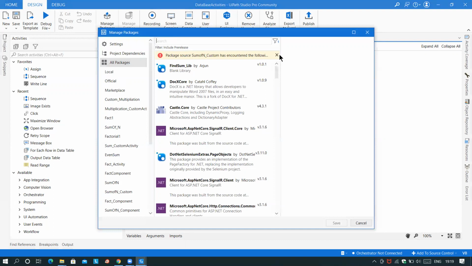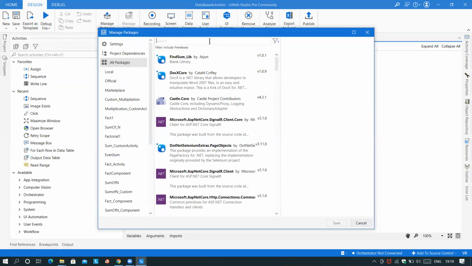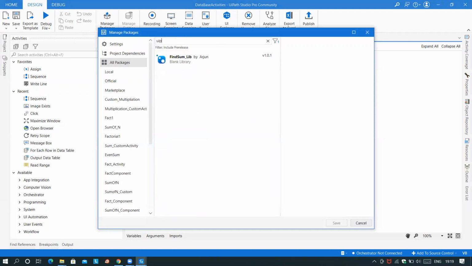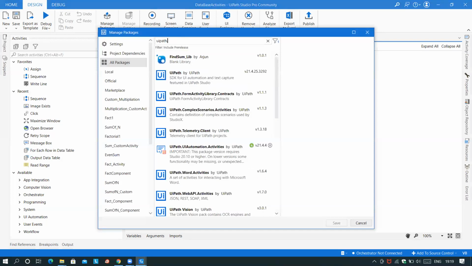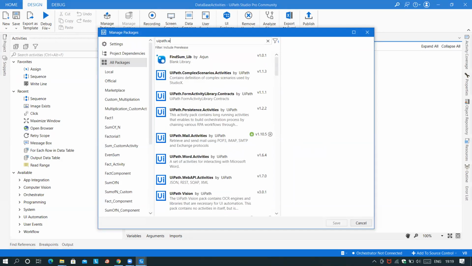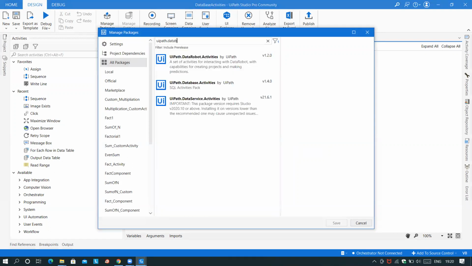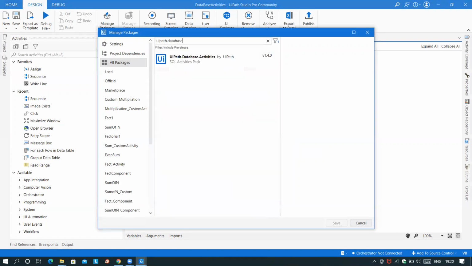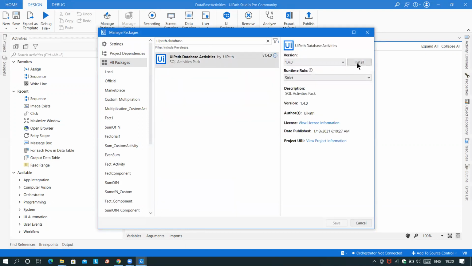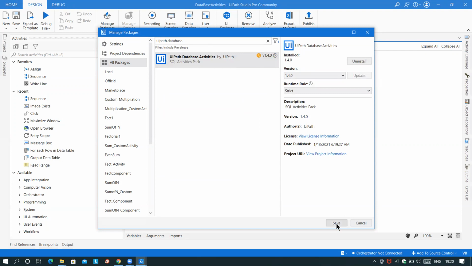Right now, UiPath.Database.Activities. Click here. Click on install and save it.